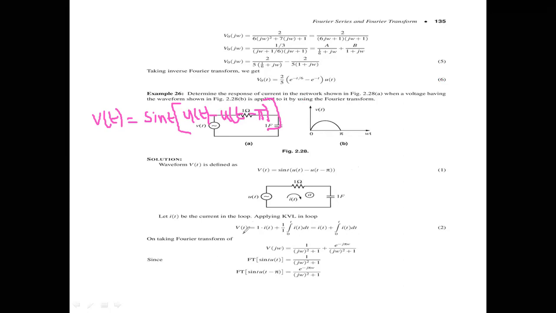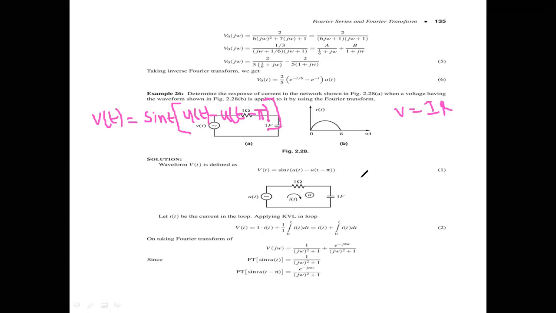The v of t is equal to the current that passes through the resistance. Already said, that is v equal to IR. The resistance is 1 and the current is I of t, plus the current that passes through the capacitor, because we are now applying the voltage equation. Previously the current equation across the capacitor was C into dV by dt. But in terms of the voltage, KVL, Kirchhoff's voltage law, it is 1 by C into the integral of I of t dt.